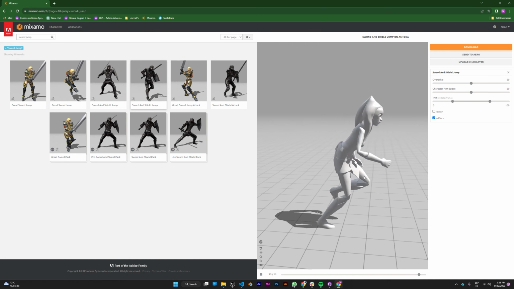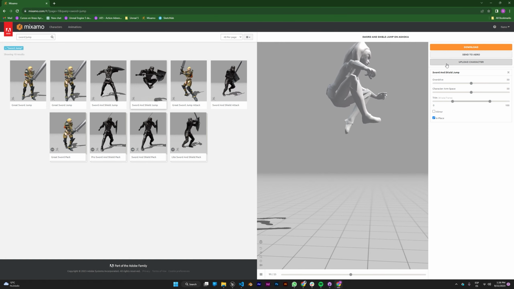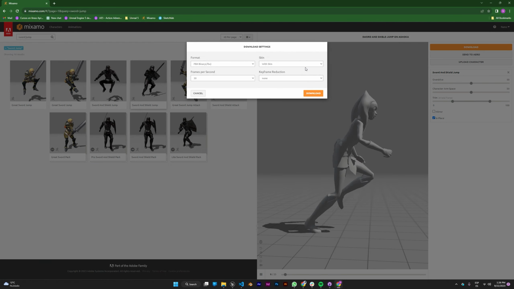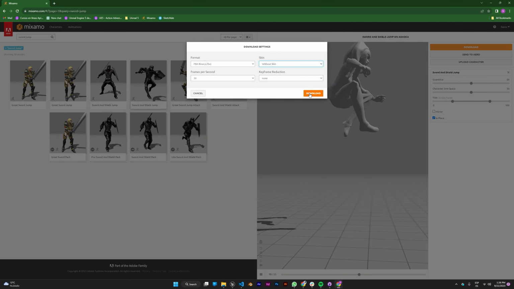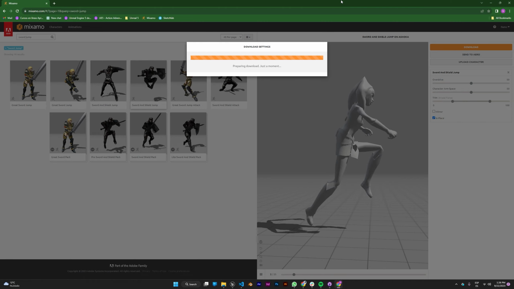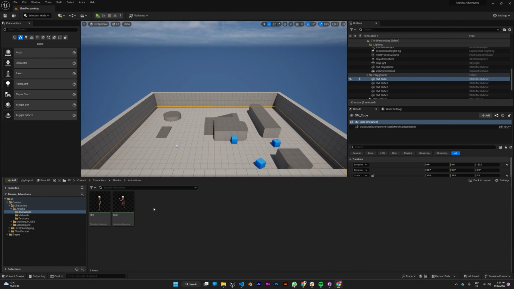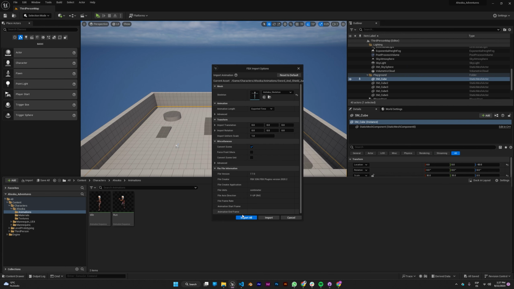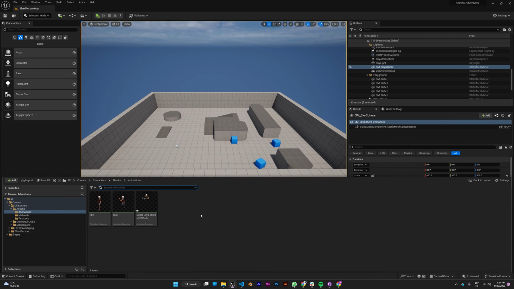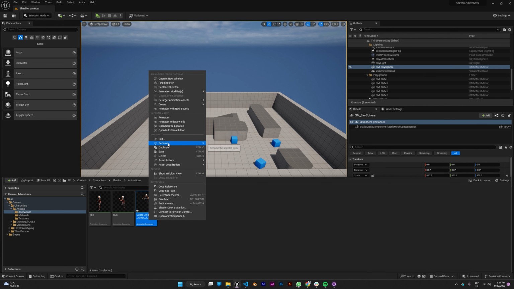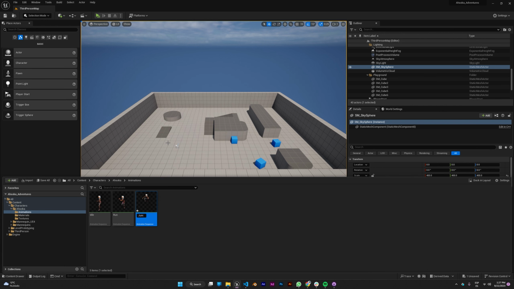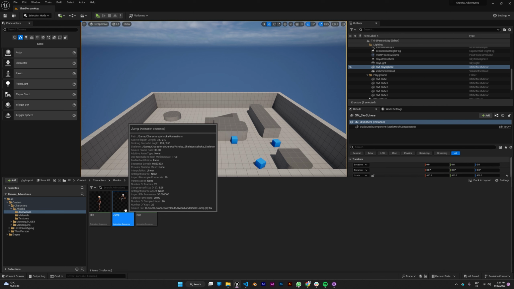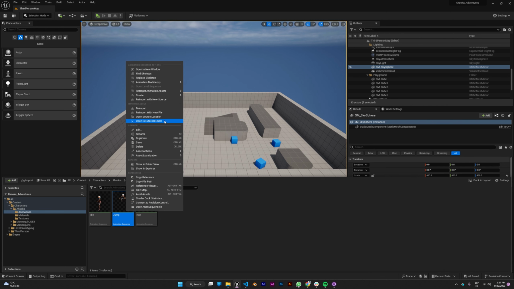Now we will set up the jump animation. Let's download from Mixamo without the skin. Import the animation, select the Ahsoka skeleton, rename it to jump, and then duplicate it because I want to split the animation in two parts.